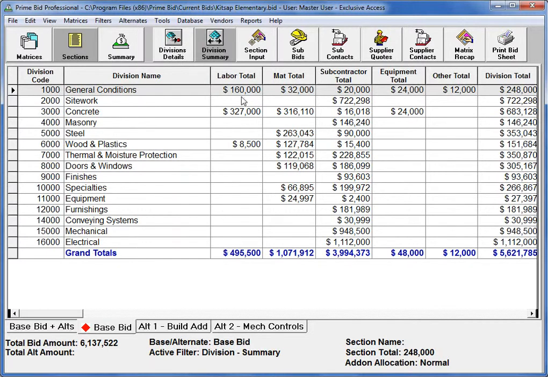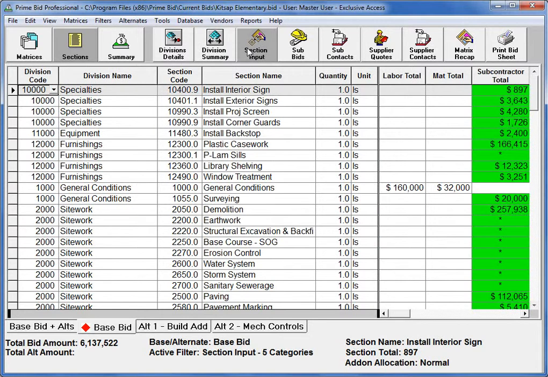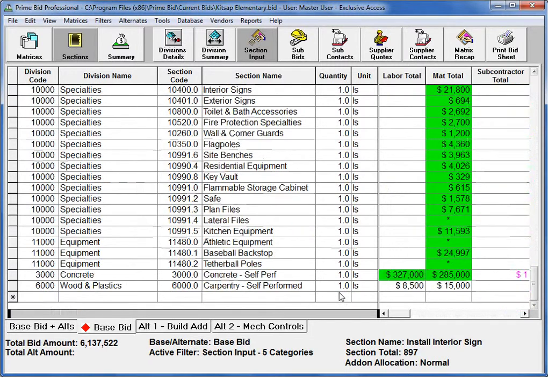To add sections in a PrimeBid file, we would be in the section spreadsheet and run the section input filter. We can add another section to this file by going to the bottom of the filter to the last and only available row to add sections. I can go directly to the section code cell and add the section of work, typing in the section number looking for the closest match.